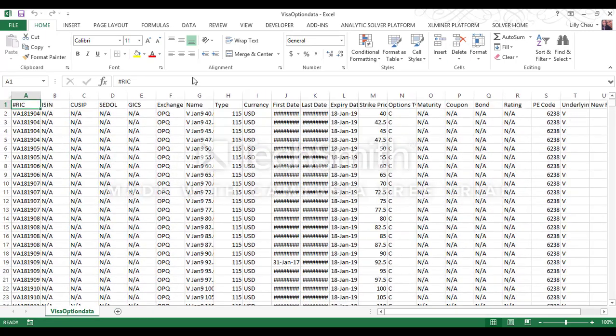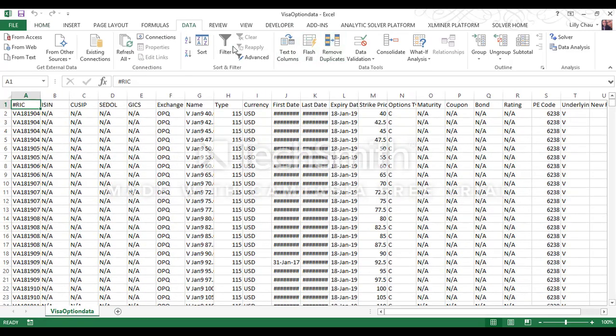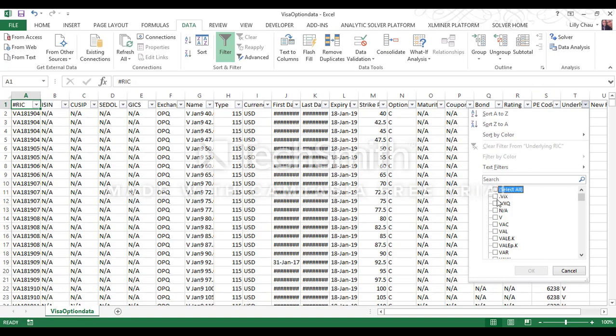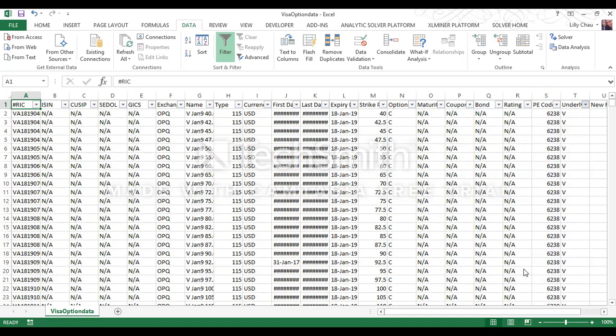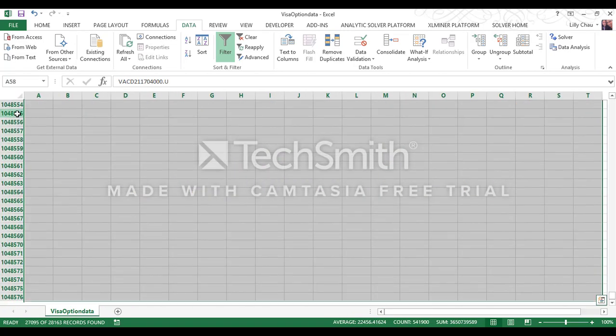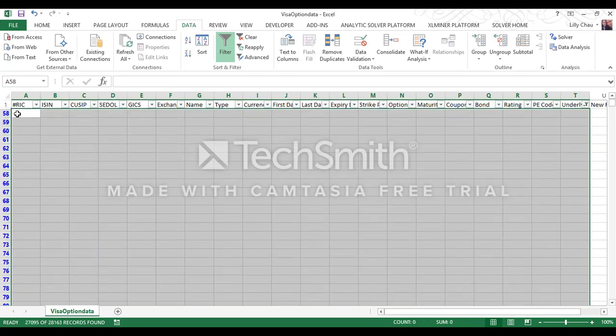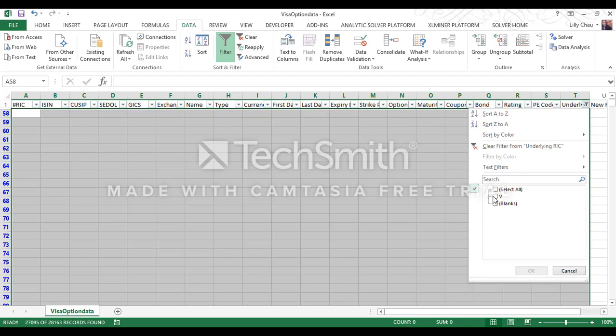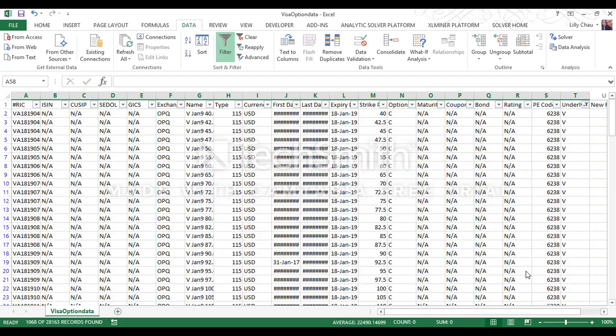So you add a filter, go to the underlying and unselect Visa, and you can delete all this data that doesn't matter anymore. You go back to it and you click only Visa, so it will only show Visa selected options, and you can save that.